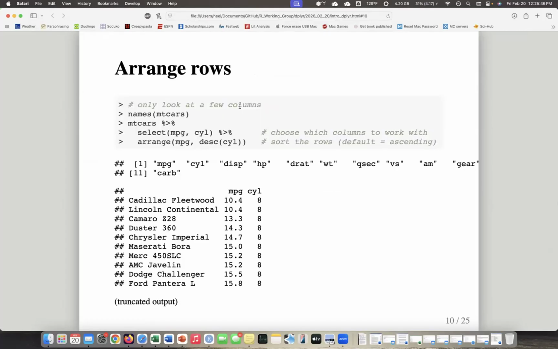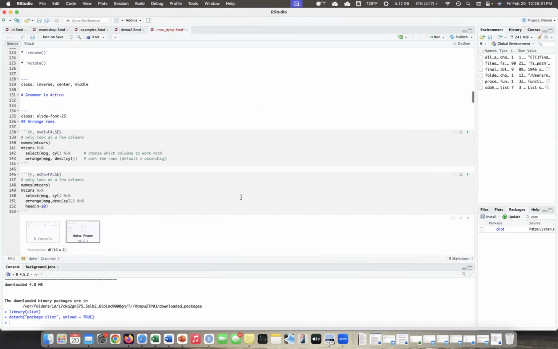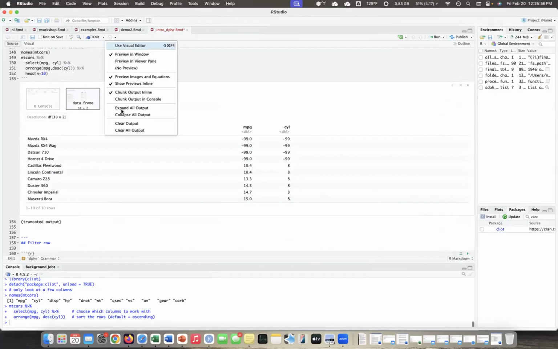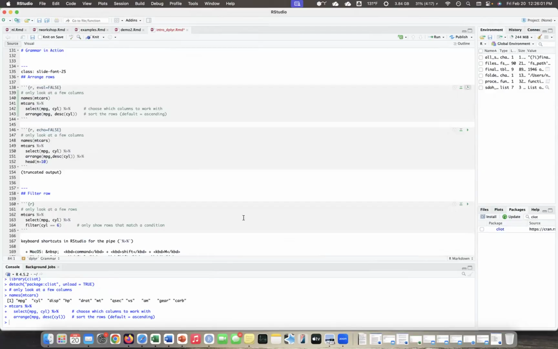So try to follow along with the code. And just as a refresher, green, hit that. Oh, and let's just say I ran this code earlier and you don't want to see this anymore. Hit the settings icon, hit clear all output, and then it'll delete it. And you can run it again.